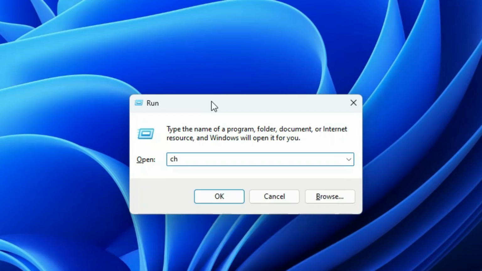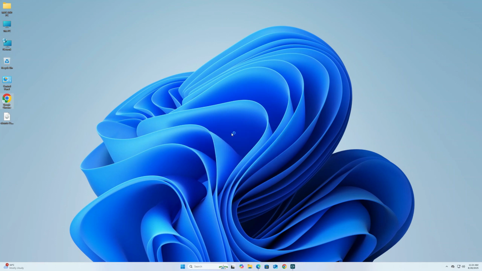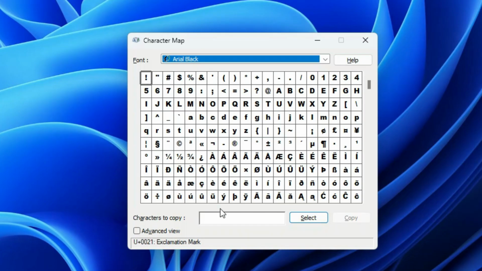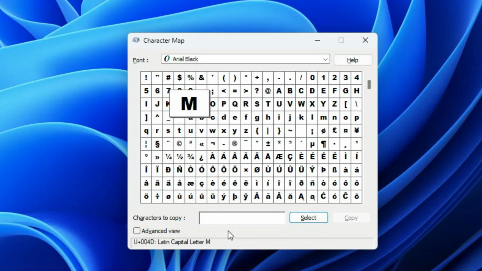Next is charmap, and hit the Enter key. This will bring up the Character Map on the computer. So if you want to use any kind of special character while writing something, like any kind of email or blog, or you are chatting with someone, or anywhere, you can just bring up this box by a simple command, that is charmap, and use any kind of character listed over here.